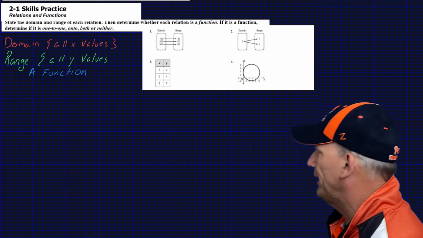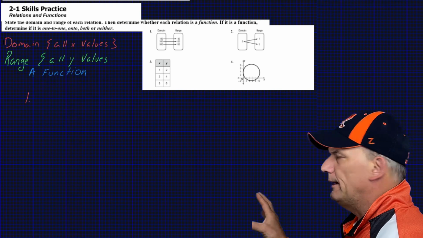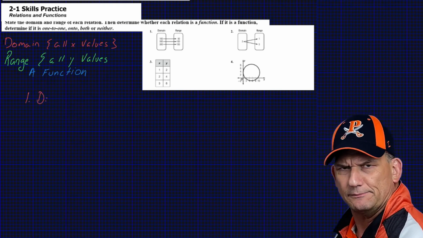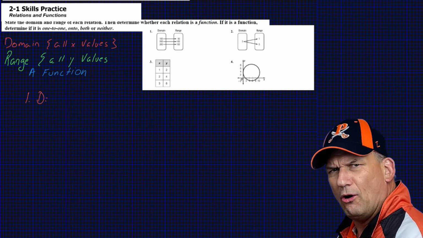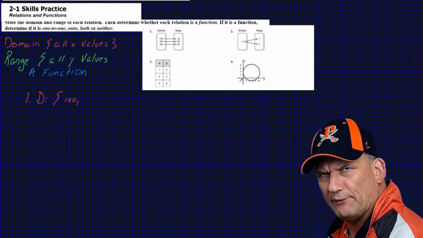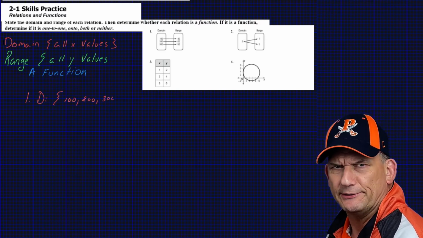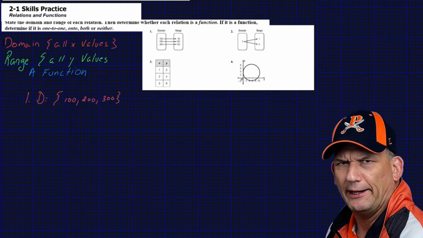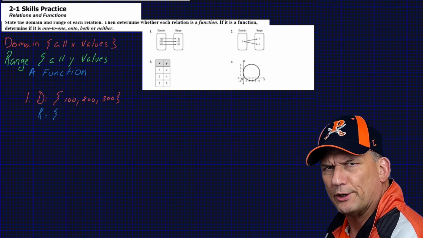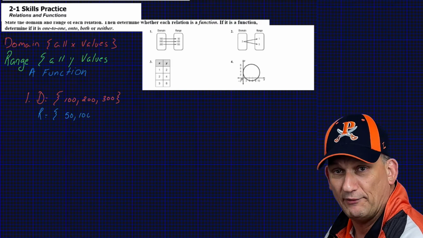All right, so here we have a set of ordered pairs given in the table. Now first let's identify the domain and range, right? Now the domain is all the x values. The range is all the y values. We use these fancy words when we're talking about basically functions. Otherwise we would just say x and y. But we're talking about functions, we're talking about graphing, so we're going to use the word domain for all the x values and range for all the y values.